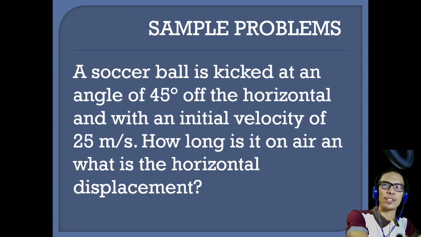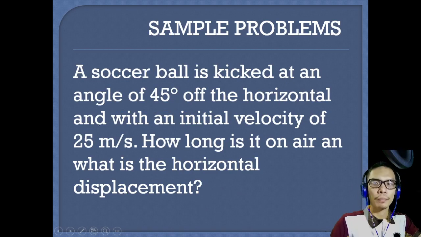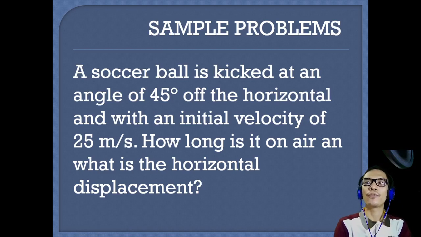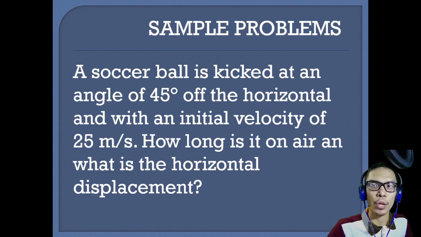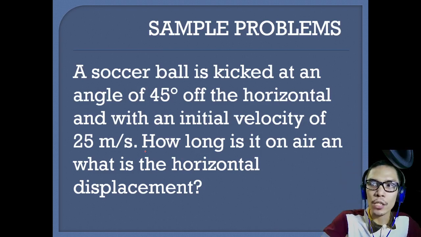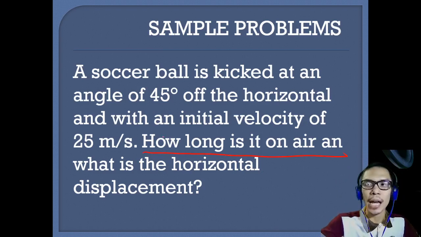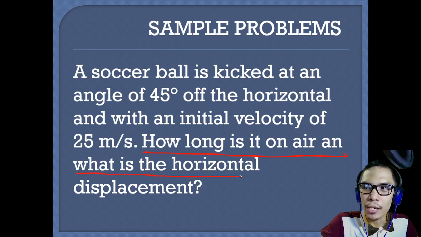The third problem. It's still the soccer ball. So we have a soccer ball that is kicked at an angle of 45 degrees off the horizontal with an initial velocity of 25 meters per second. How long is it in the air? We need to answer these two things here. How long is it in the air, or what they call the hang time?